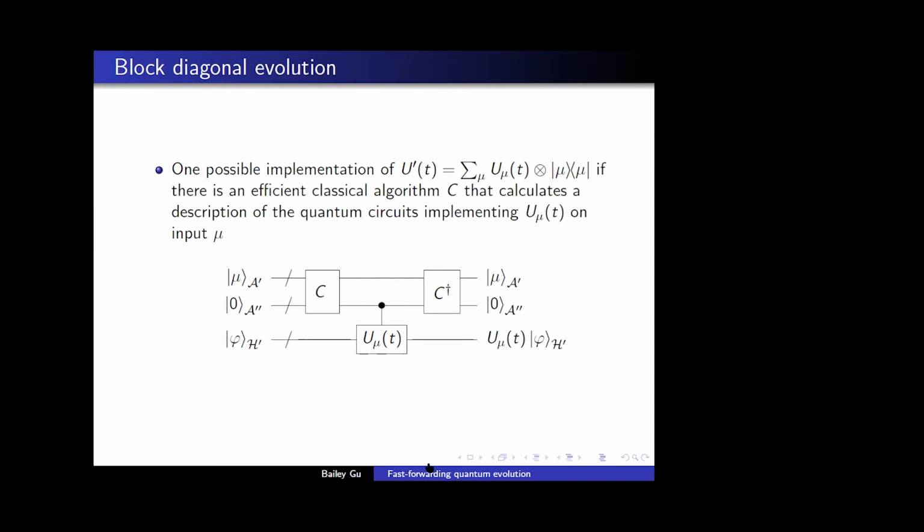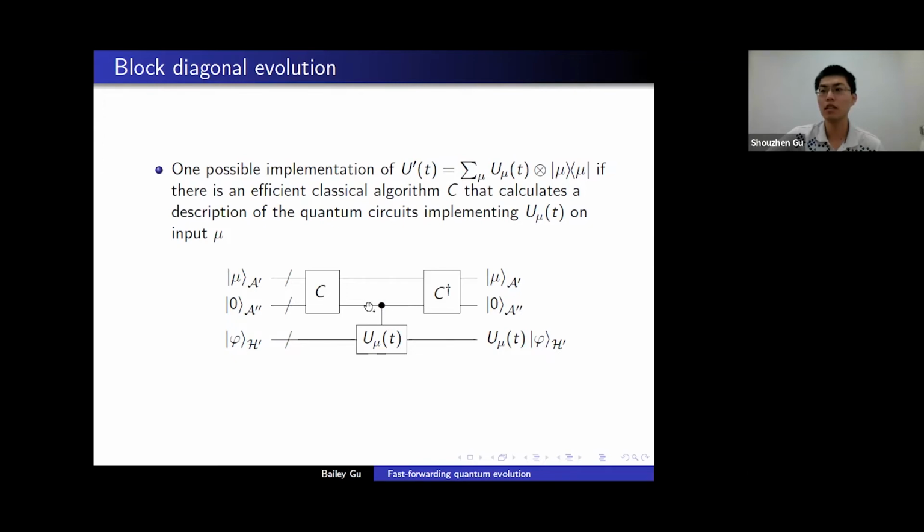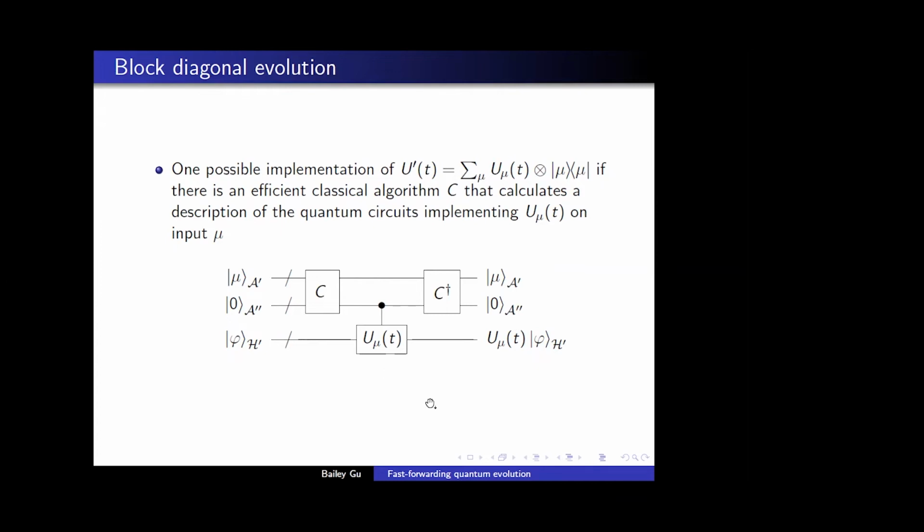I'm thinking about the case where, in the block decomposition, there are possibly exponentially many blocks. So does the number of blocks have any effect on the number of control qubits you require for the implementation of this control unitary? No, it shouldn't affect the encoding, as long as the circuit that you need to implement each block doesn't have an exponential number of gates. So let's say it only has a logarithmic number of gates, then you don't need very many ancillary registers here, because you're only encoding the gates that you need, not which block you're coming from. I see. Okay, thanks.